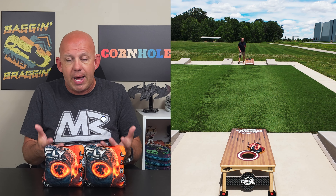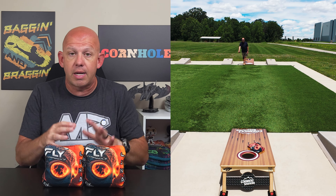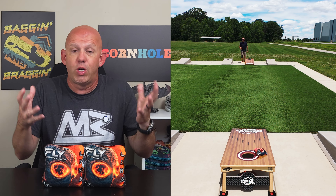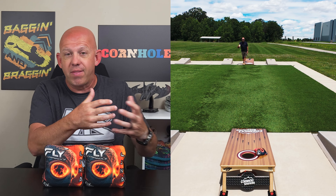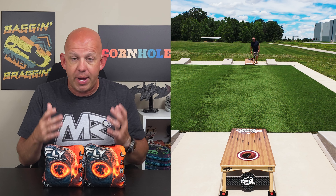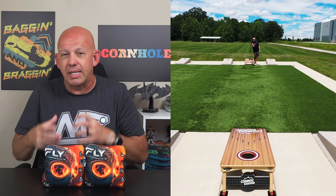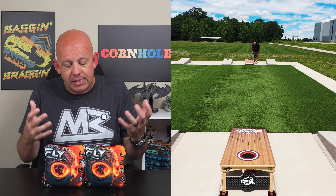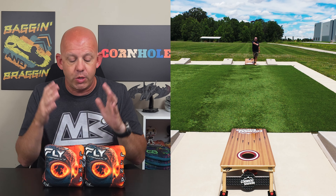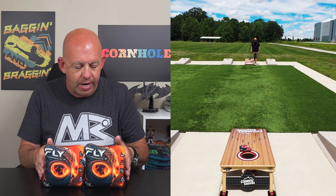I really think that makes this bag a great bag for beginners. If you're jumping new to the cornhole world and don't know where to start, the Luna is a great solid bag to jump in with, and as you get better and improve, it's a bag that'll grow with you. If you're a player who has two or three favorite bags in your backpack but you're looking for a bag to fill in the gaps, the Luna does that because it does everything really well. For me, it's a bag I struggled to find a spot for in my backpack because I like to pick bags that excel in specific areas. But if I went to a blind draw and you pulled these out, I'm happy — I can play that bag. I do recommend it, and I think most of you are going to like it.